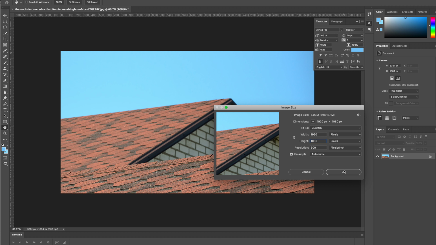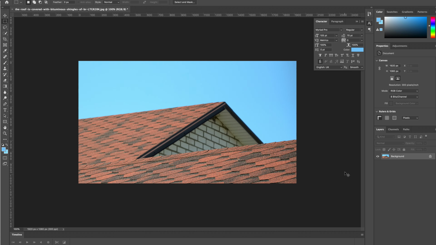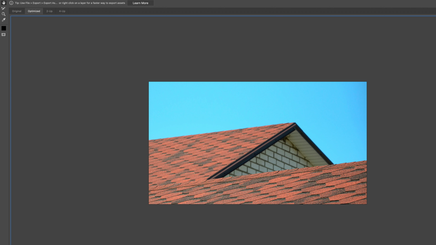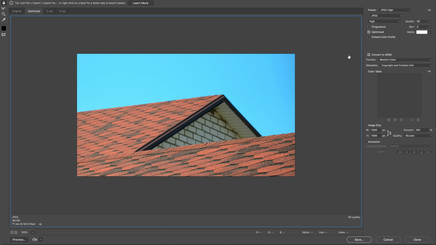It's only 1 pixel, so even though I'm distorting it, it's nothing. It's 1 pixel out of 1080, so it's not a big deal. Now, the reason I chose 1920 is because 1920 is HD. An HD screen is 1920 by 1080, and we don't really want to get much bigger than that because otherwise the file size is going to be too big.